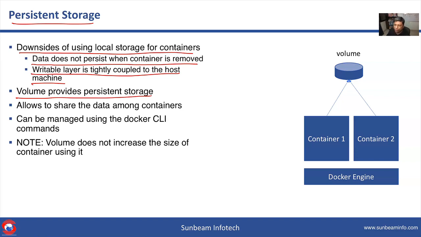Volume is the way we are going to share the data amongst multiple containers, or we can store the data outside the container. It allows us to share the data amongst the containers. It can be managed using a Docker CLI command, which I will show in a second. So that's a volume command we are going to use in a minute. And volume does not increase the size of the container using it because it gets created outside of the container. Don't worry, I'll show the real diagram and you will understand what I mean by it.